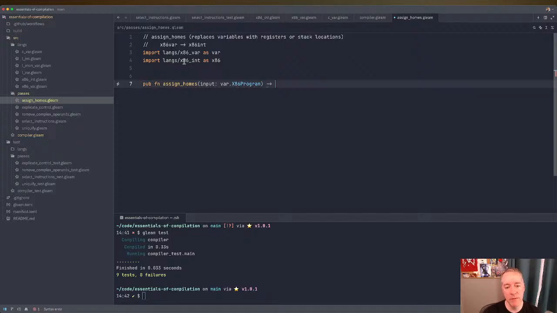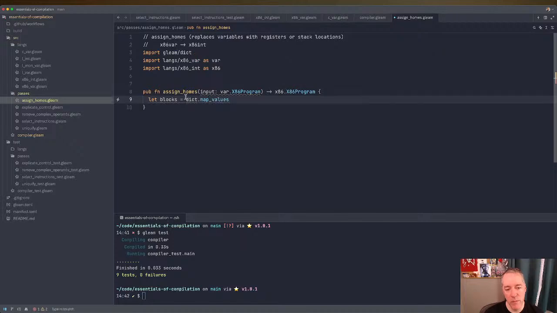Okay, and this is going to return an x86 program. All right, so I think what we're going to do is this. We're going to do map values again.